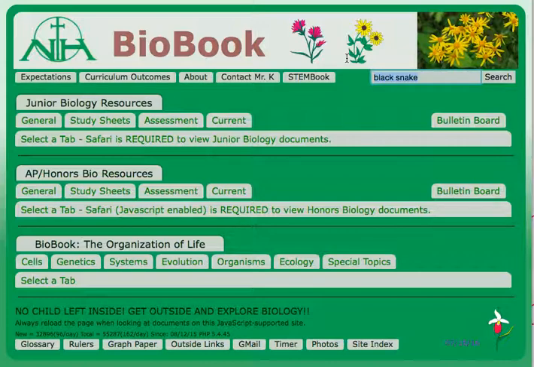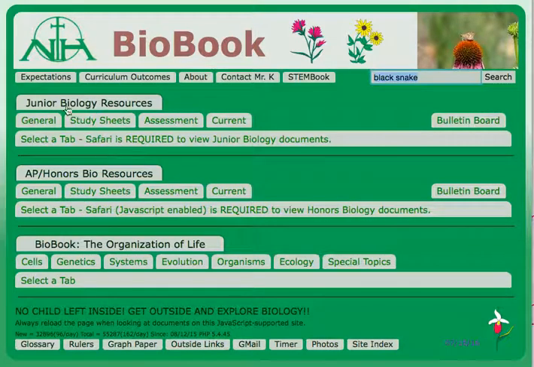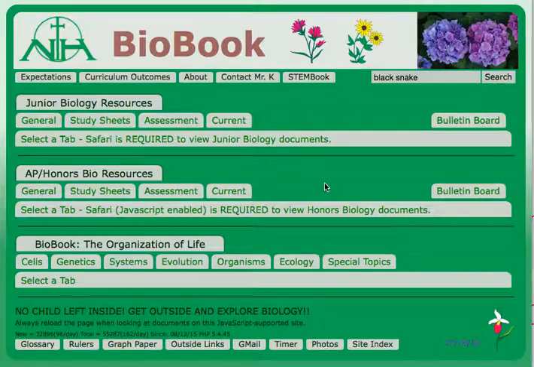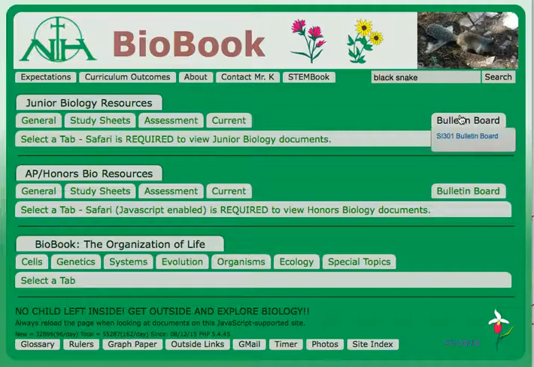But the problem with that is it's going to find things on the college text. It'll find things in the honors section, which you don't really have much access to if you're in general bio. And it'll also find things in general bio. If you're in general bio, you can't read the stuff that's in the honors bio. If you're honors bio, you can't read the stuff in general bio most of the time. Sometimes I allow cross-reading. So ladies, in general, if you're in junior bio, if you click on the bulletin board, you will not be able to access the honors bio, and that's to keep you from doing the wrong homework. If you're in honors bio, you won't be able to access the regular junior bio.